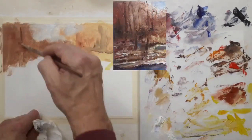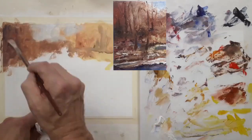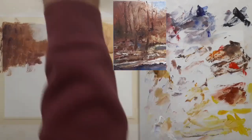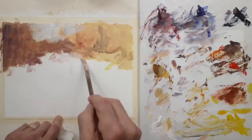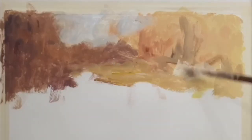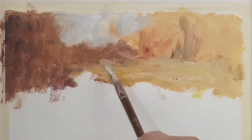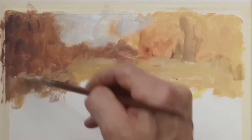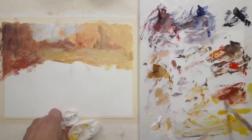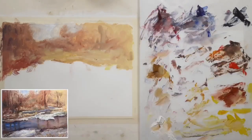That's why I'm using 3 reds on my palette: alizarin crimson, light red, and cadmium red. The light red and the cadmium red are warmer colors, and the alizarin crimson is more of a cooler red. You'll notice the variety of different colors that I get on the canvas just by mixing them on the canvas rather than on the palette. Variety is the spice of life, right?